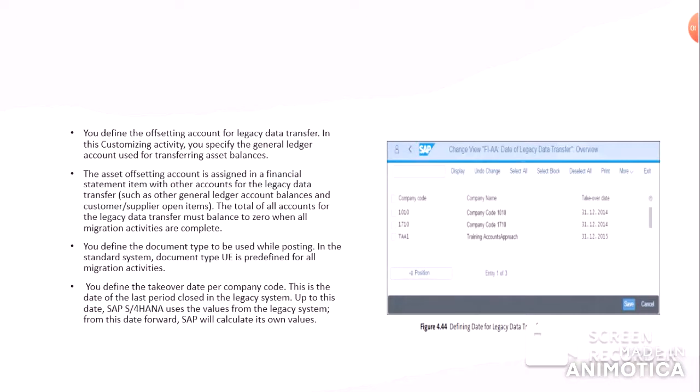You define the takeover date per company code. This is the date of the last period closed in the legacy system. Up to this date, SAP S/4HANA uses the values from the legacy system. From this date forward, SAP will calculate its own values.